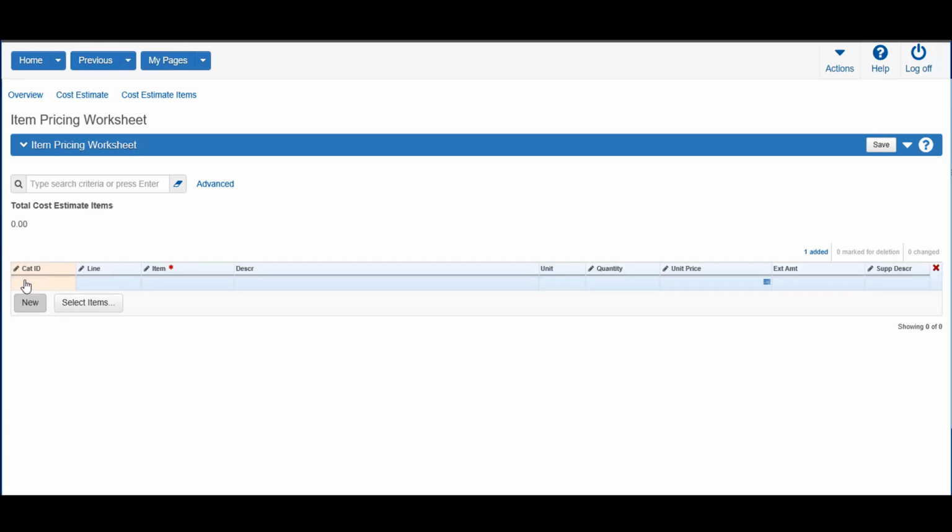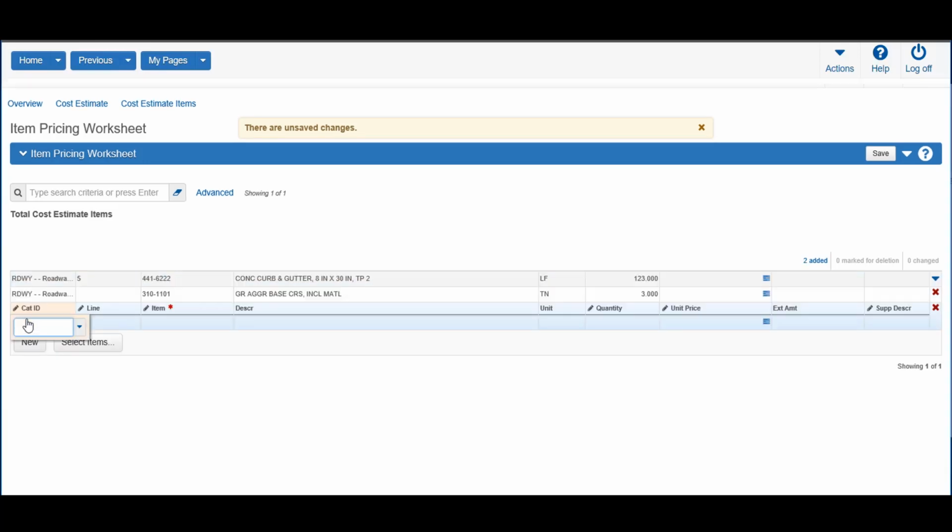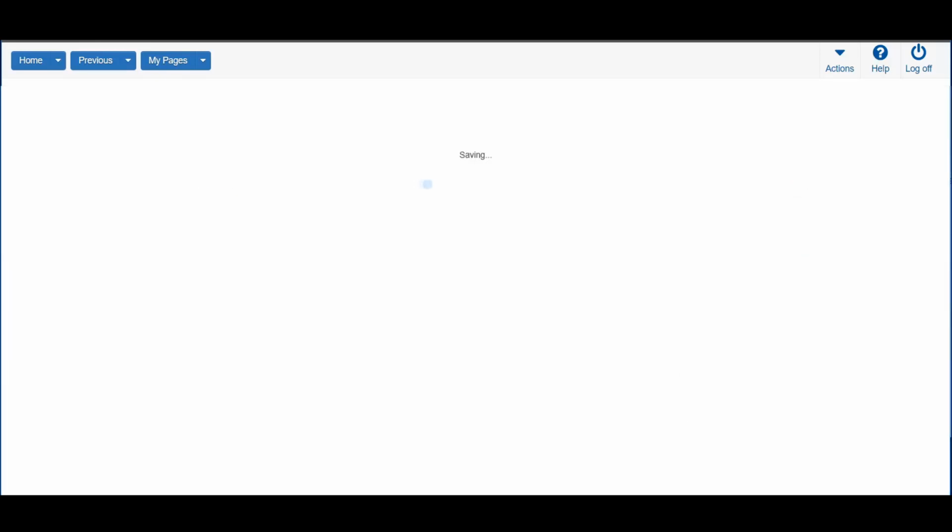Begin completing each estimate field by clicking on the right-hand side of the field to place that field in edit mode. As you type the item number, the Look Ahead feature will populate the list. Enter the quantity. After all pay items have been entered, save them by clicking on the Save button.